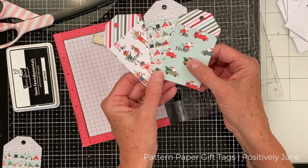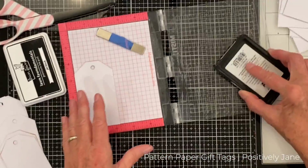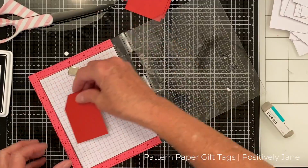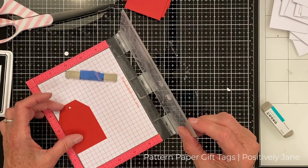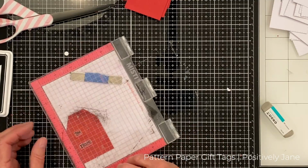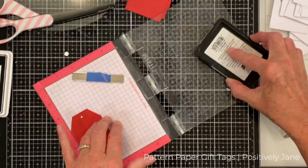I thought, well, maybe I can give them to somebody, but I changed my mind and I cut off the toppers and saved the toppers and threw away the rest. And if you notice from the other tags, I put them all on the side upside down so I didn't repeat that. So I don't want to take the "to from" out of my Misty because I'm not sure if I'm finished with my tags and I like the way it's lined up.